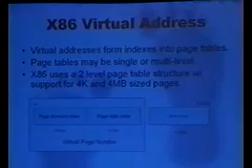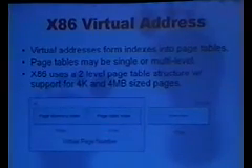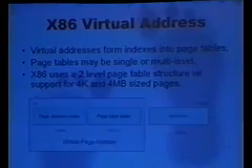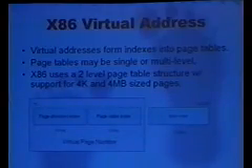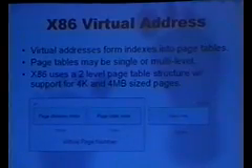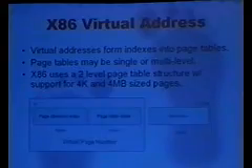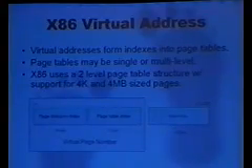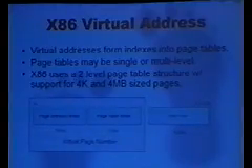So how do you actually index into these page tables? You have a given address. Well, how do you figure out which page table entry it corresponds to? As it ends up, that information is actually encoded into the virtual address. Virtual addresses are going to form indexes into page tables. Basically, your virtual address can be divided into two parts. The first part is going to be the virtual page number, and the second part is going to be the byte index. The virtual page number is the part that is responsible for indexing into the page table.